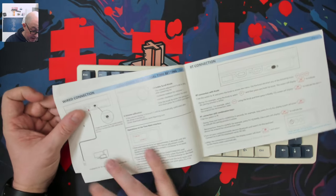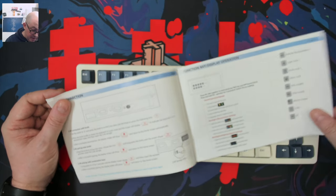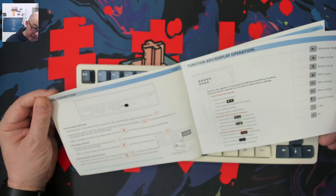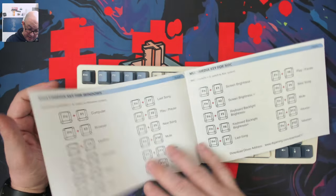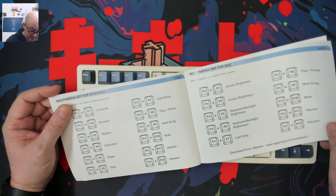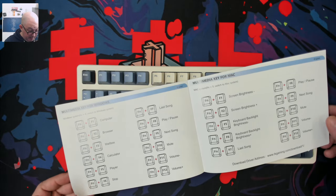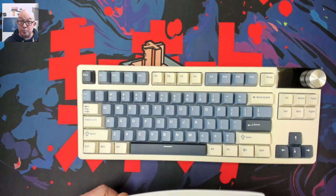Below the dust cover, we also find the manual. It looks to be a fairly complete manual that goes over all of the features, pre-mode connectivity, and the software, because we do have a screen on here. All of the functionality is in nice big letters, and it's all in English. And they actually have a link to the download driver address, so I don't have to go search in Google for one. Thank you very much, Royal Kludge.